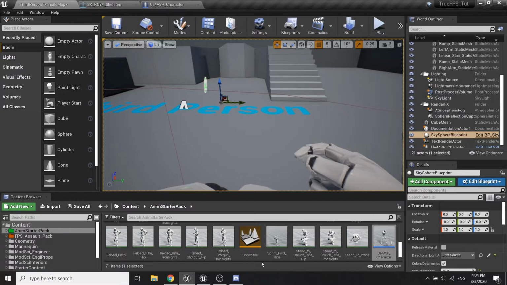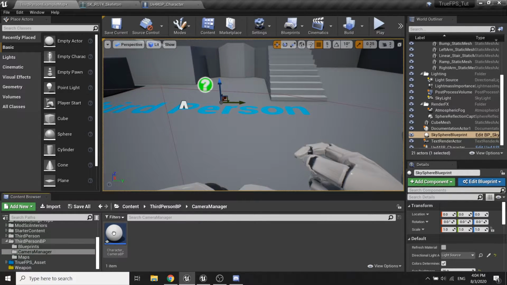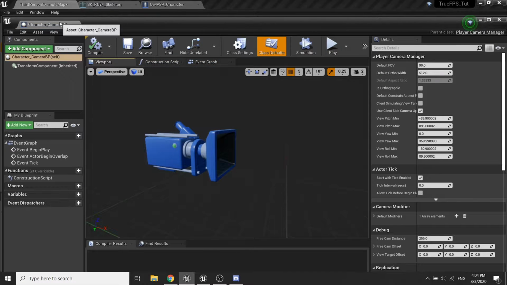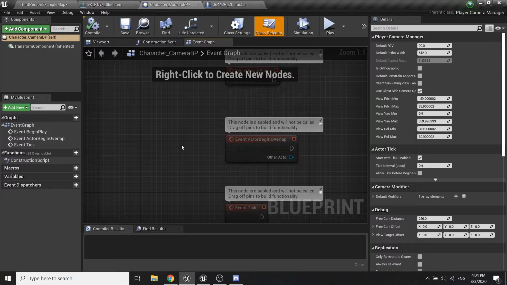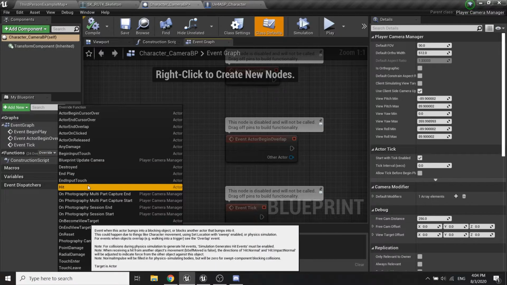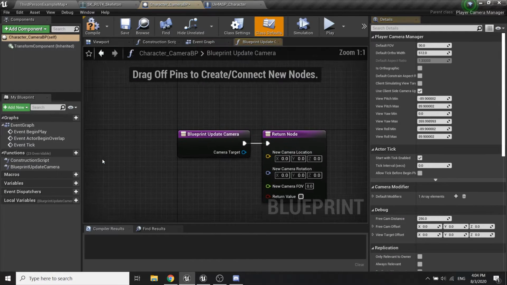Okay, so in the third person blueprint, the camera manager, in the event graph, we're gonna override a function called blueprint update camera.